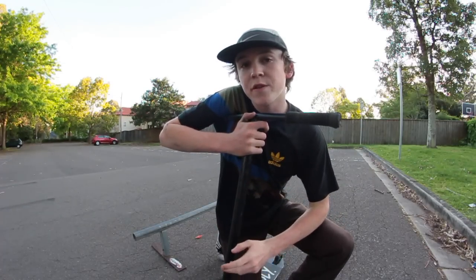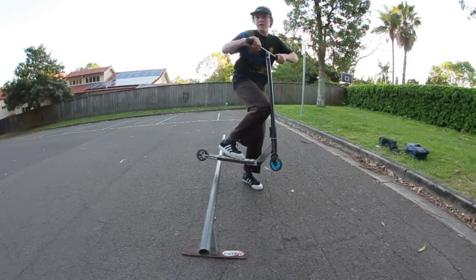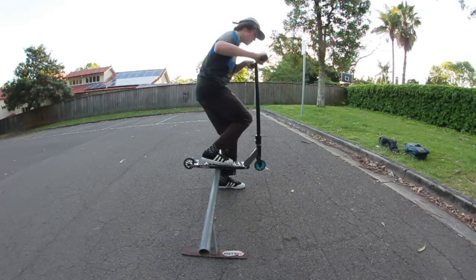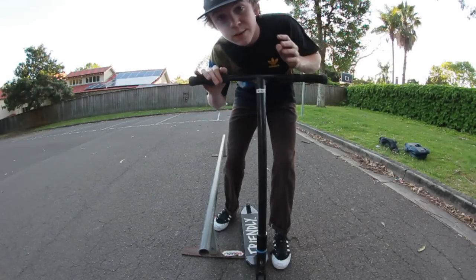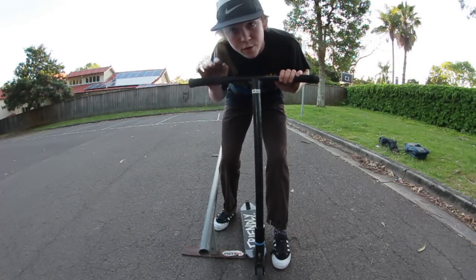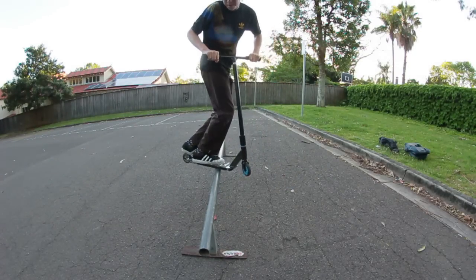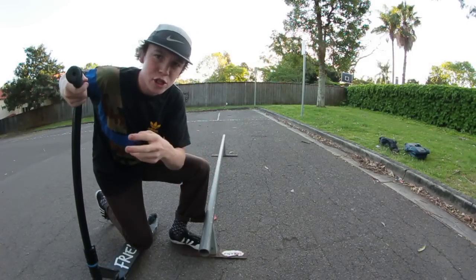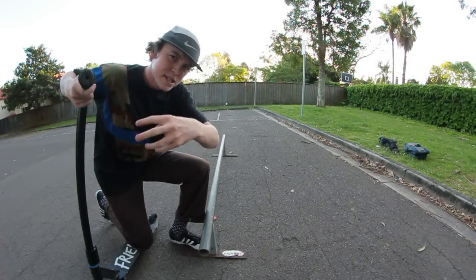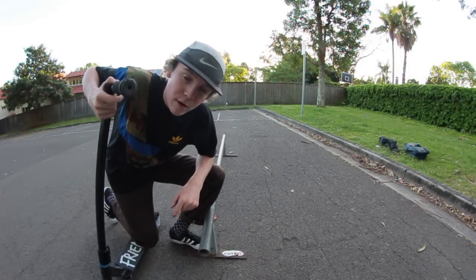One really important thing to know when you do a lip slide is keeping your shoulders straight. When you hop up and spin that 90 degrees, instead of turning your whole shoulders, you only want to turn the bottom half of your body. Stick the back end of your deck out, keeping your shoulders and face guiding you in the direction of grind. That way you're going to stop continuously spinning backwards on the rail. If you turn your shoulders as well, you're giving yourself momentum to keep spinning and it's going to be really hard to come out straight. Trust me, learning this now will help you in the long run.